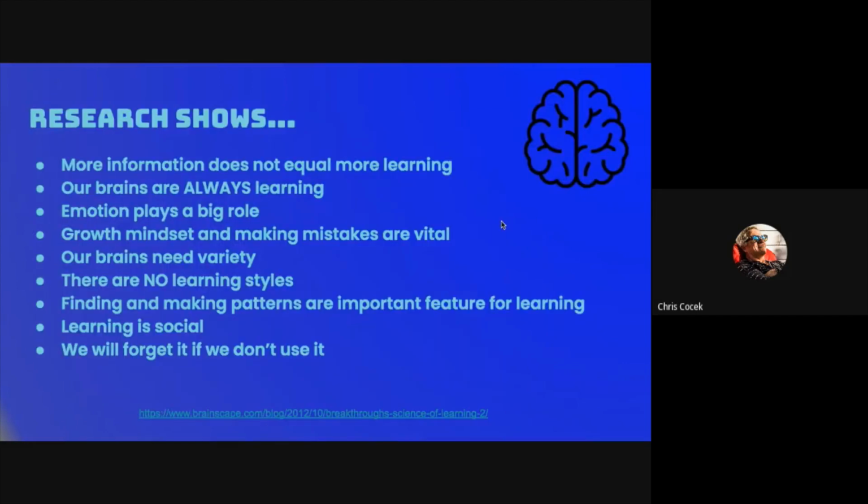So this is what research shows, and I've got the link to this blog post at the bottom of the slide, which you'll have access to. And I do want to expand on a couple of these points. Number one is crucial because we are in the information age where we have more information available at our fingertips than ever before. And that does not mean more learning.